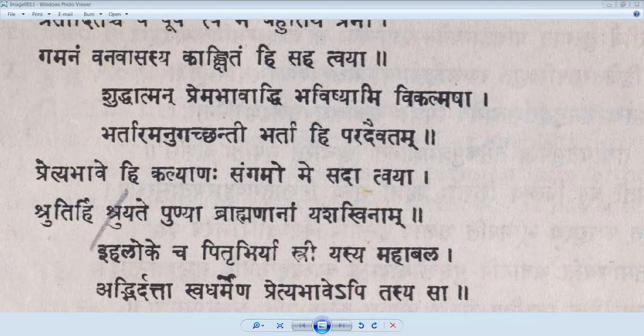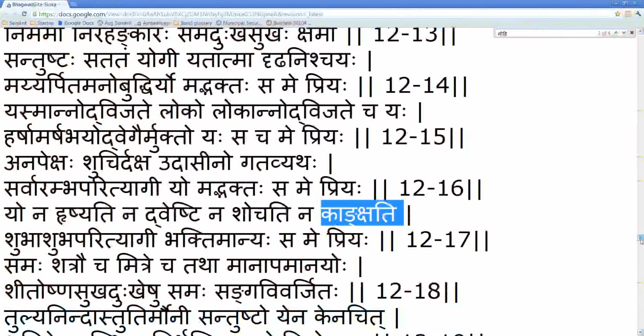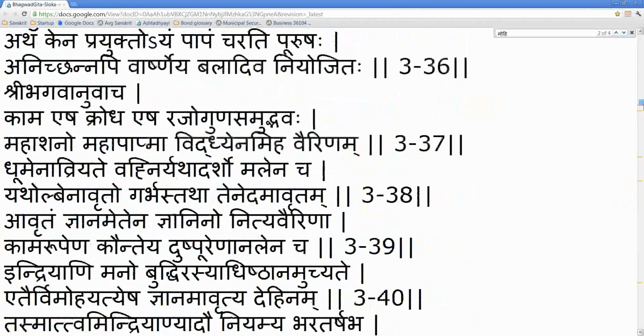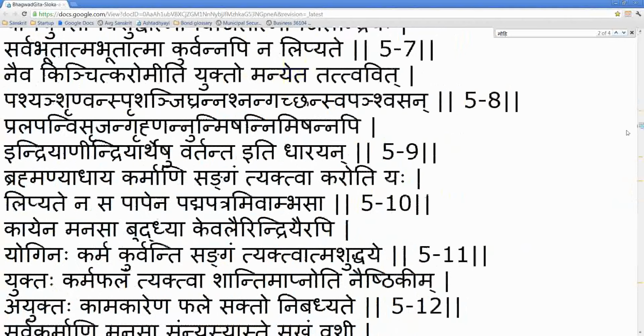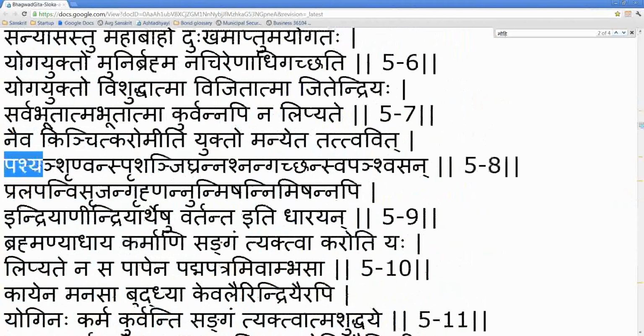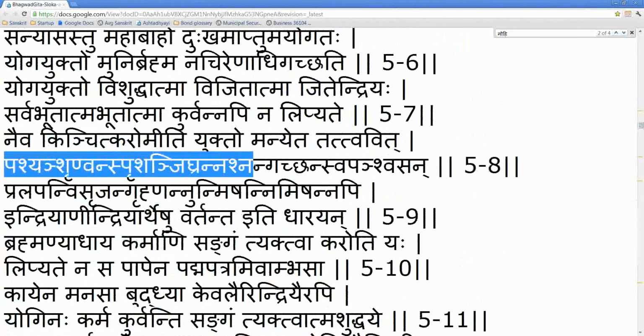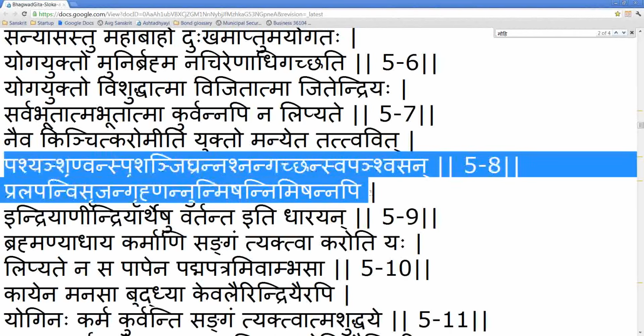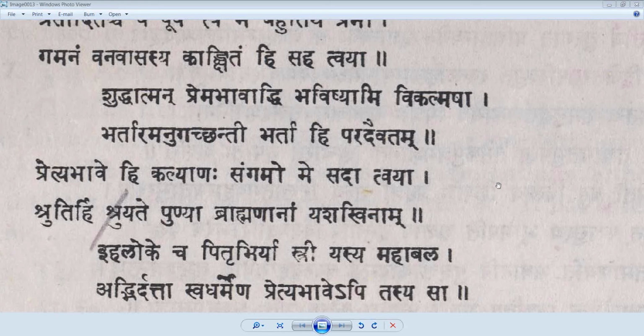And of course, in the Bhagavad Gita, a favorite shloka which we have mentioned many times: Pashchan Shunvan Sprishan Jigran Nashnan Gachan, Sapan Shwasan Pralapan Visrujan Grunhan Unmishan Nimishan Napi. All are in Prathama. Look at all of these. In fact, Gachan, you have it right here. They are all in Prathama, but of course this is in Pullinga. So it is all the same sutram; we have to extend that to Prathama Samadhikarane Pikvachit.